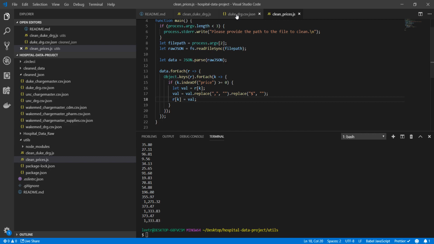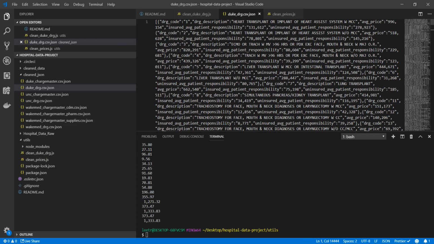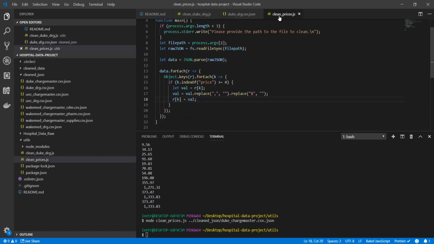And so we'll save that. We're looking at this file. Let's go back up here to the top. We can see right here this first price definitely has a comma, 278,923. So let's just run our script again. Did it fix it? Did we mess up? Let's run node.